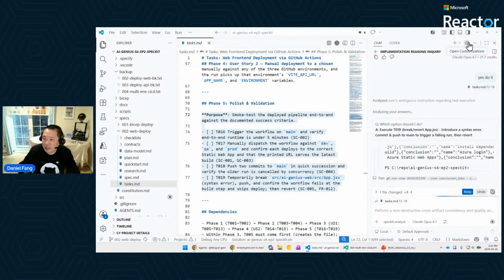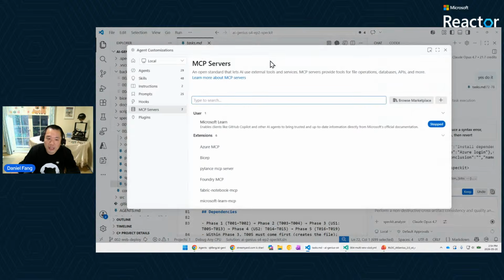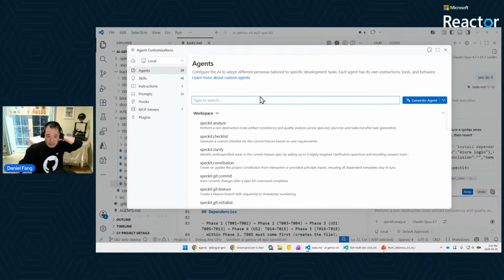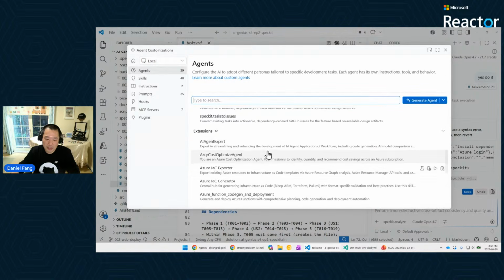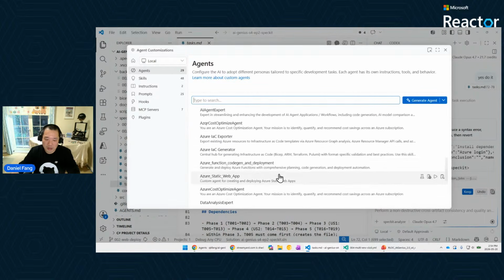And then I want to also show you a very good pop-up. That is the customization window. What you may notice is you so far have so many different ways to customize your agent, skills, instructions, prompt, MCP, plugin, hooks. There are so many things involved in your repo. You want to have a centralized place. You are able to see everything, right? Once you see them, you can clearly understand that these are the ones active from my repo. These are the ones from extensions because I installed some extensions, right?